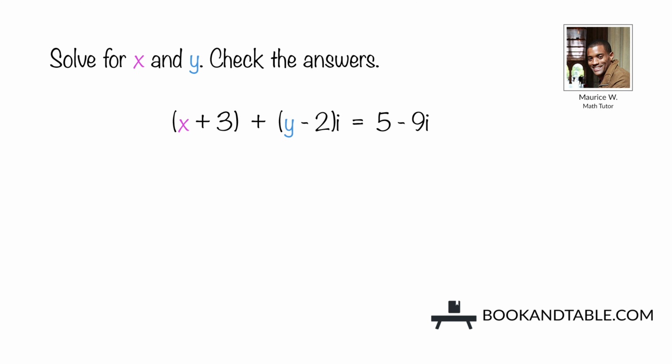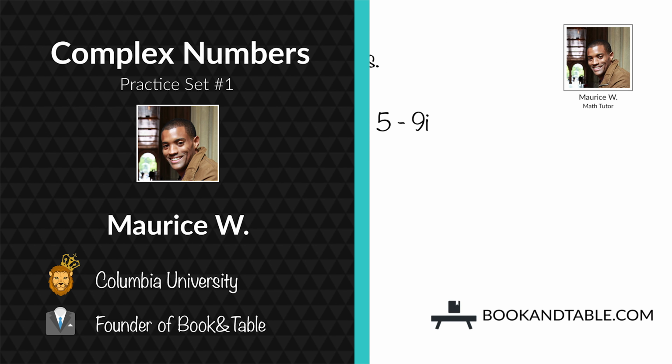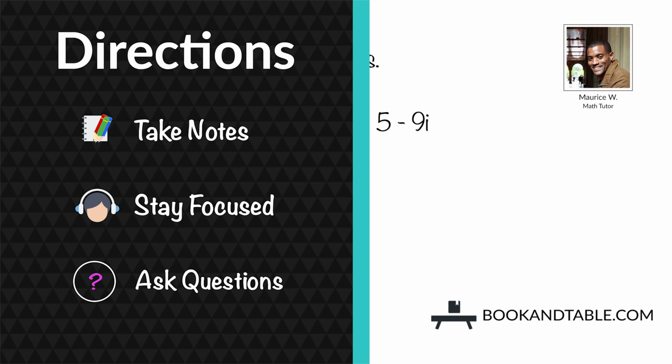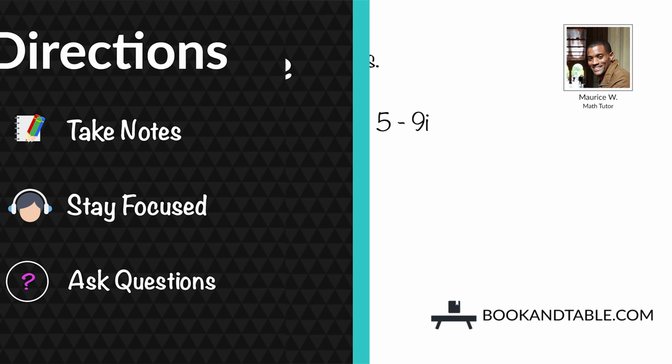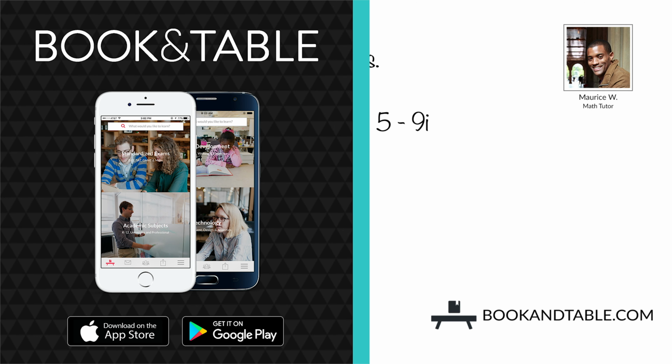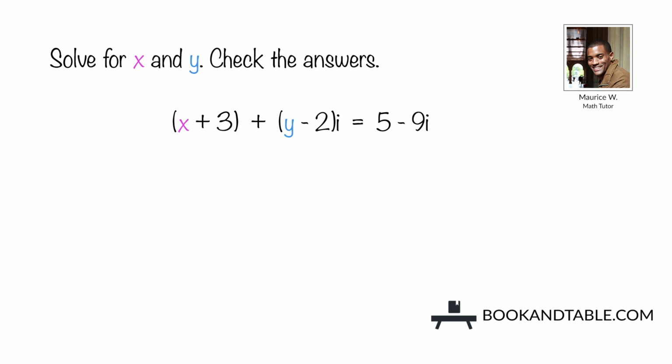I am your math tutor, Maurice Wright, and in this video, we're going to complete practice set number 1 to our complex numbers chapter. You will have a chance to practice the equality rule, adding, subtracting, multiplying, and dividing complex numbers. We'll work with factoring polynomials that lead to complex roots. And then we'll wrap up the practice set with graphing, including graphing complex numbers and calculating the modulus and the arguments in each of the 4 quadrants.